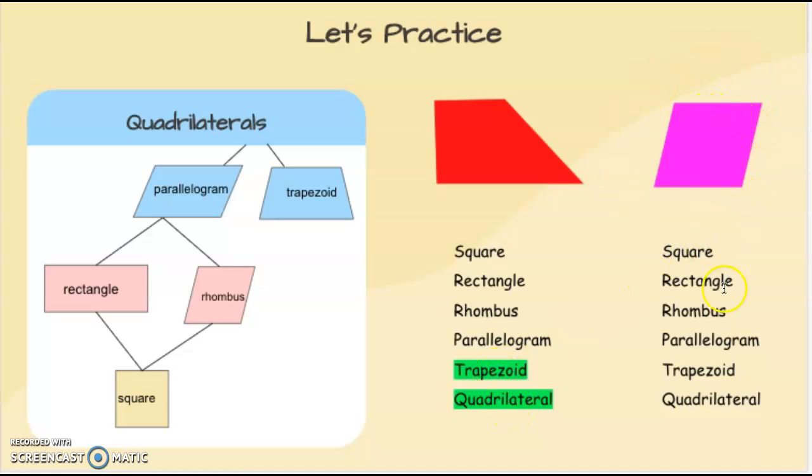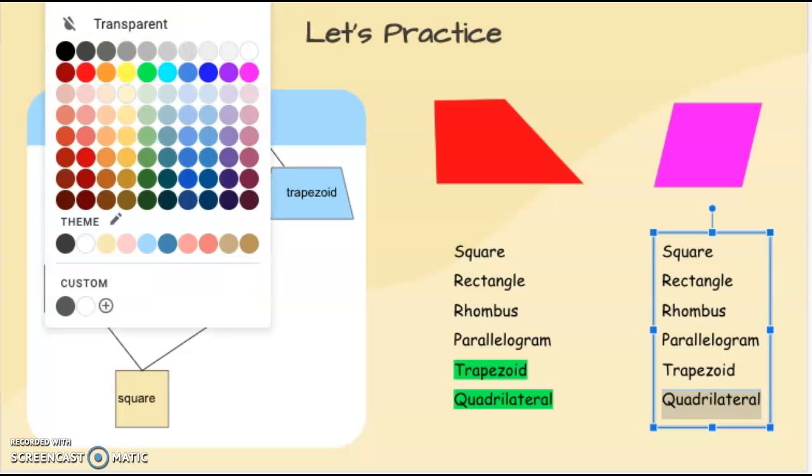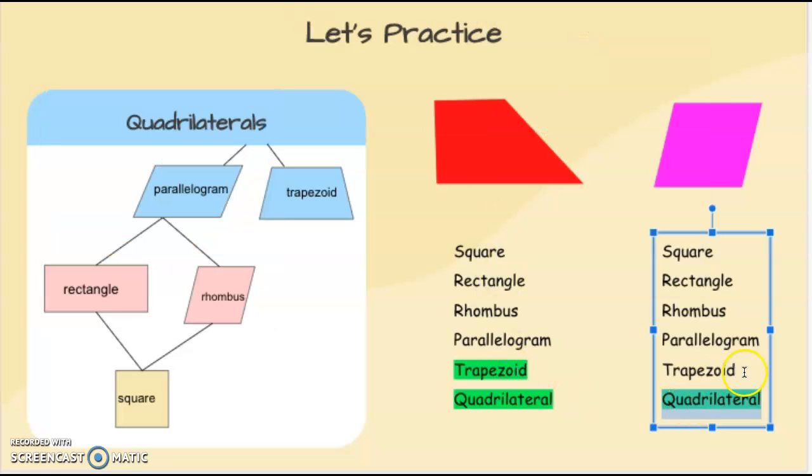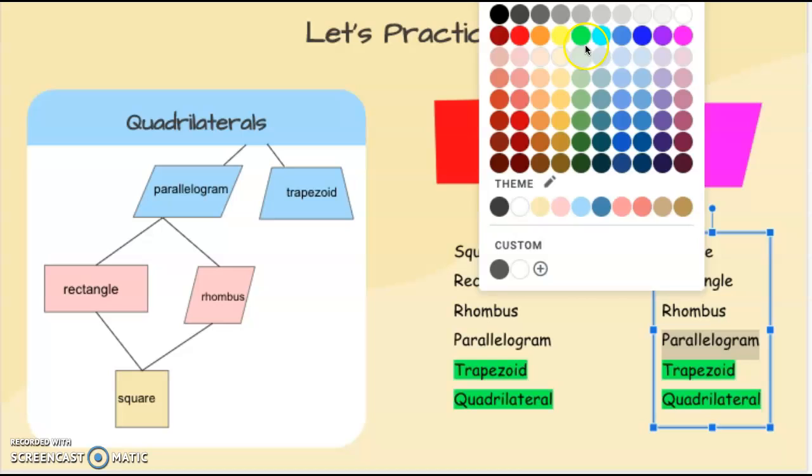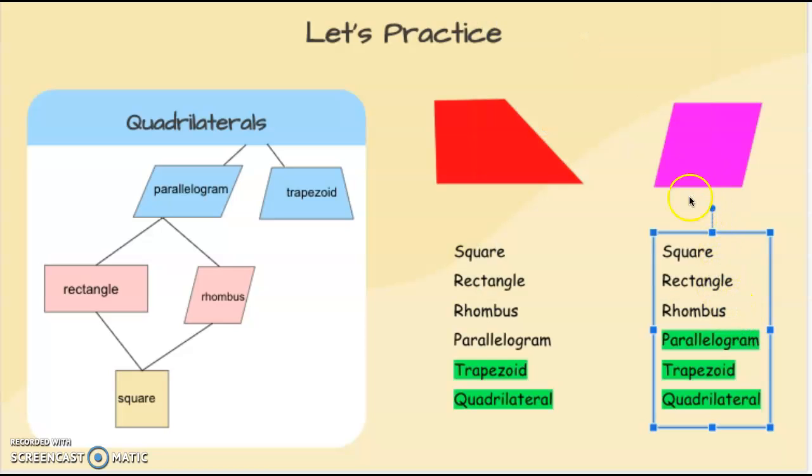It's just a quadrilateral and a trapezoid. Let's look at this shape. Is it a quadrilateral? Yes, we know it's a quadrilateral. Now we also have to look to see if it's a trapezoid. Yes, we know it has at least one pair of parallel sides. So we can highlight trapezoid as well. Now a parallelogram. Well, to be a parallelogram, you have to have two pairs of opposite sides that are parallel. So you have one pair, two pairs. So it has to be a parallelogram too. What about a rhombus? Well, are all your sides equal? Yes, so then it has to be a rhombus as well.